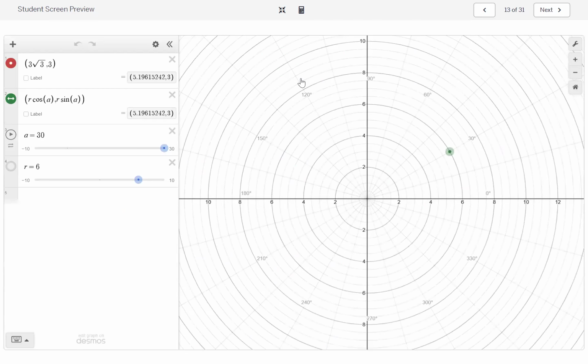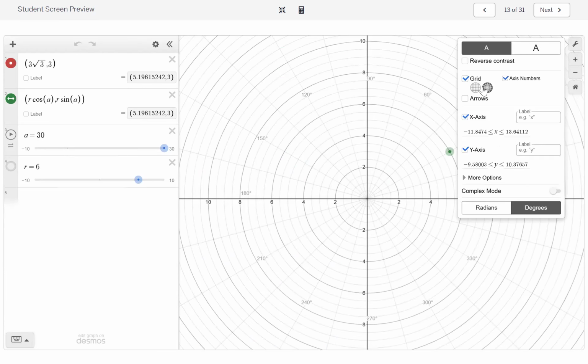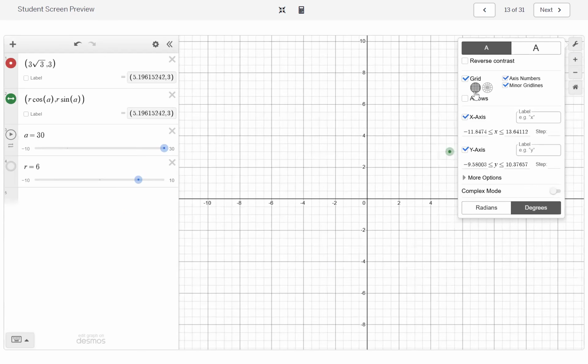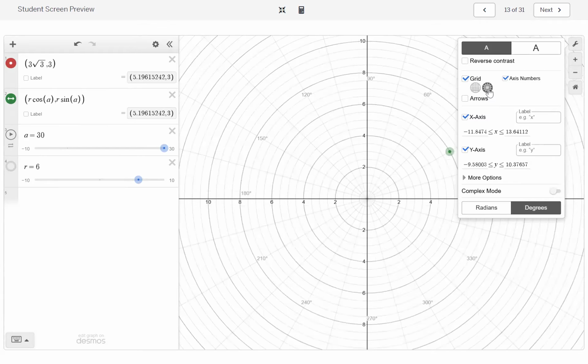Now, we can plot in Desmos, but it gets a little bit wonky. So one of the first things to know about plotting in Desmos is when you click on the wrench icon for the graphing calculator, there's two different pictures under grid. The first one looks like a mesh and it's a bunch of little squares. This is our normal Cartesian coordinate system. But the spider web or bullseye next to it, that's our polar graphing grid instead. So we see the radius rings and we see the lines with the angles.